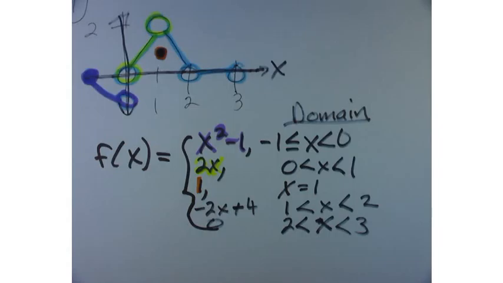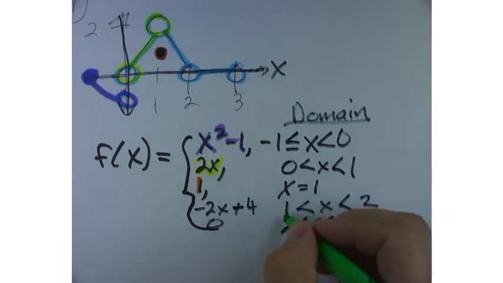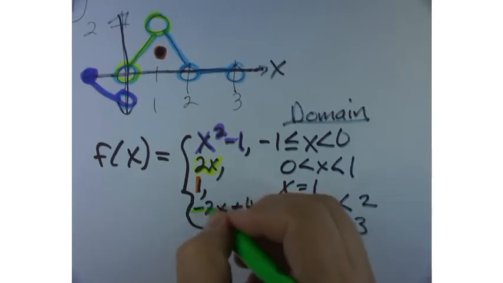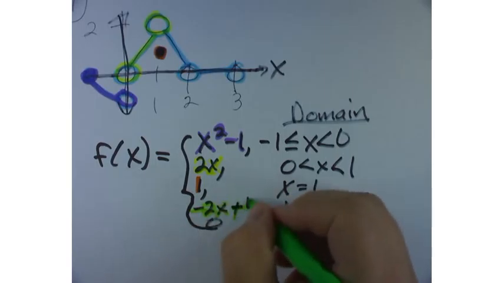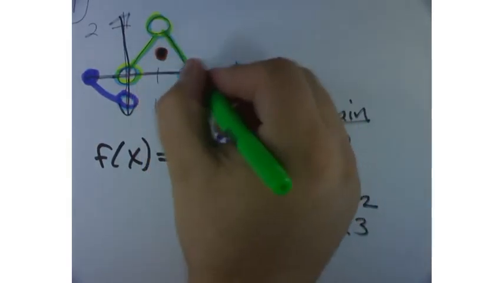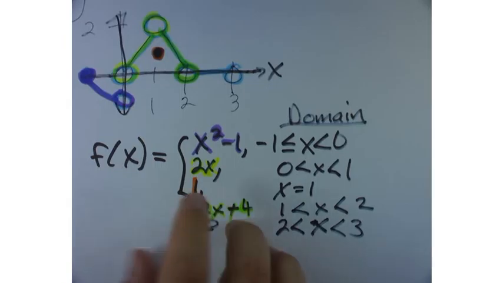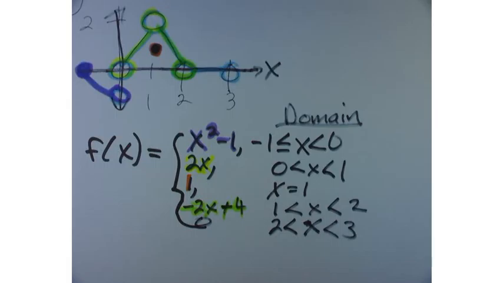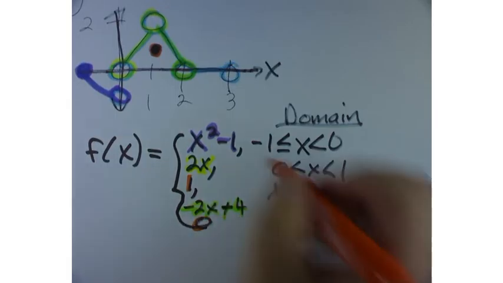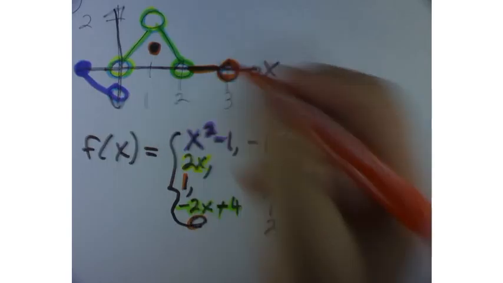Let's use purple. Oh, I already used purple. What color have I not used? Green. Let's use the regular green. So when x goes from 1 to 2, let's use this function here, negative 2x plus 4. And so that's that portion of the function there, which looks like the other green, because yellow and blue makes green, right? But you guys kind of understand what I'm doing with this, right? And then we'll use purple for the last part. Oh, we already used purple. I did for the little dot, but I could use it again. So then here it's just 0 from 2 to 3. So I've got this business going on.